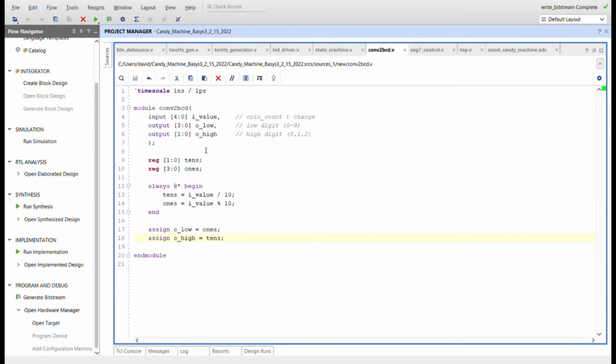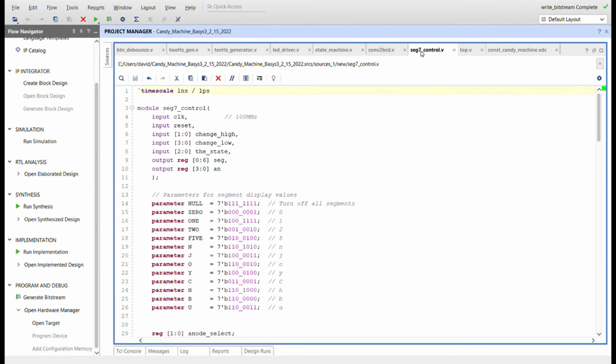And then when we do modulus on that value, we get the remainder, whatever the 1's place is, and that'll be a 4-bit BCD value, and that's only going to be 0 or 5. And then that's outputted, and it's right here, the 10s and 1s registers through to these outputs, and then this is connected to the 7-segment display control. We got change high and change low. We also bring in the state, a clock, and a reset.